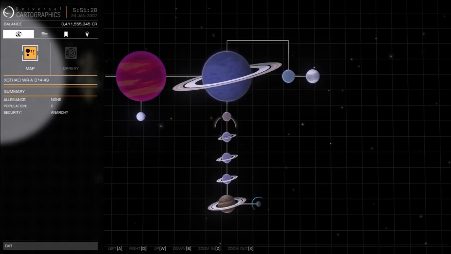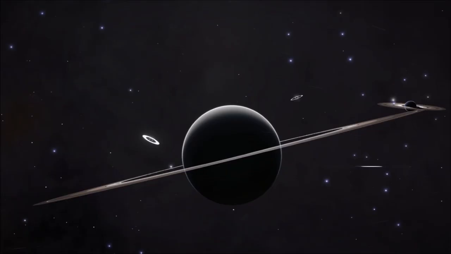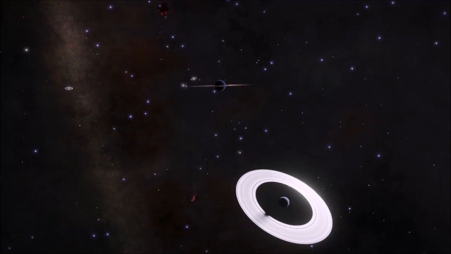Four water worlds orbit this gas giant, the first three being terraformable and the last three being ringed. There is also a gas giant with water-based life orbiting the class 3 as well with a landable moon to get a view of all the water worlds moving ever so slowly along their orbits. The gas giant is also in binary with another water world which is not terraformable.